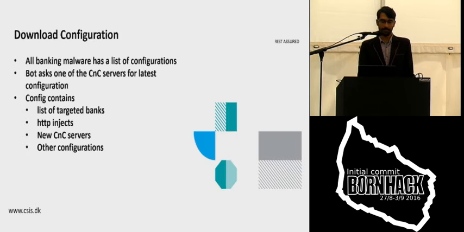All right. The second thing in here is the configuration. So configuration is basically a set of settings or a list of stuff that the malware can do. And these configurations are the parameters to those functionality. So what banking malware can do, for example, let's say it can attack certain banks and steal money from them. So what are those banks? That's what the configuration will say.